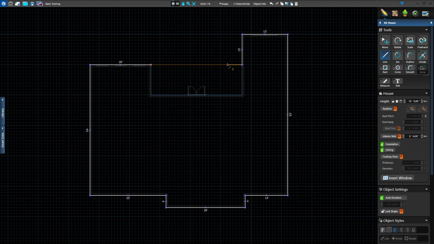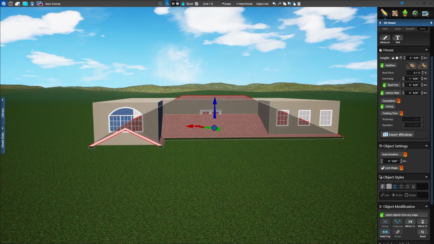As we start moving towards the original point, the Auto-Complete Target line appears. We can draw back to the original point or press Enter to finish the shape. The final step is to turn on the roof line for this new shape and click the Roof Only option next to Height. This will automatically set the height of the shape to 0 and create an open vaulted ceiling. Let's head back to 3D to see our roof.